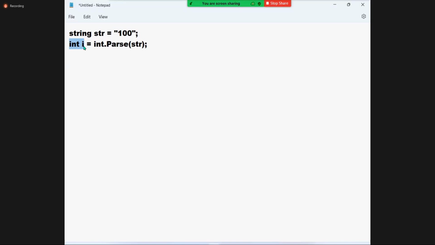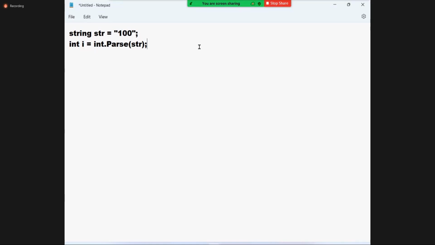The converted value should be captured. So this i is going to capture the value. So int i equals int.Parse of str. Now when I do this, I will be capturing the appropriate value. Are you clear or not? The result comes to i.